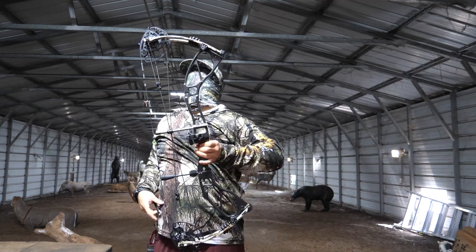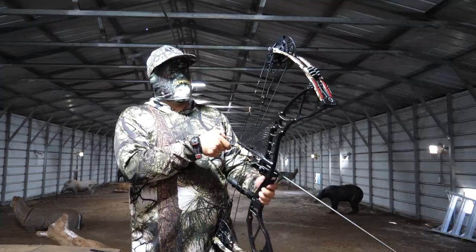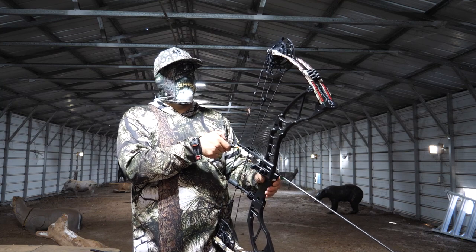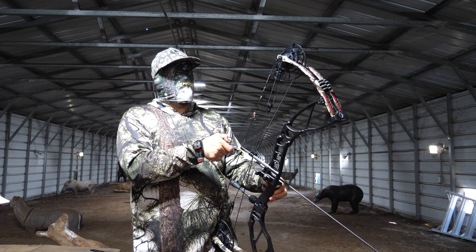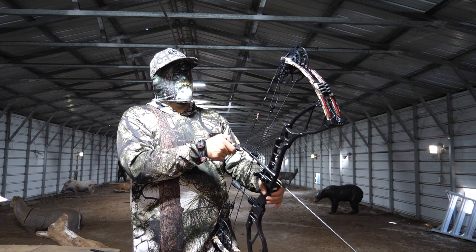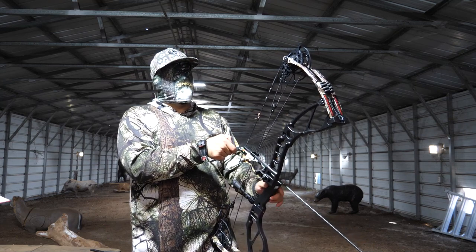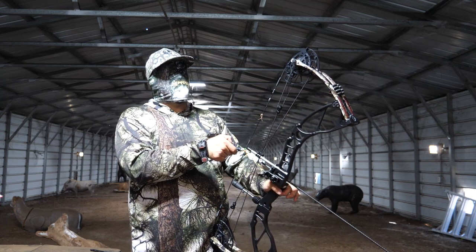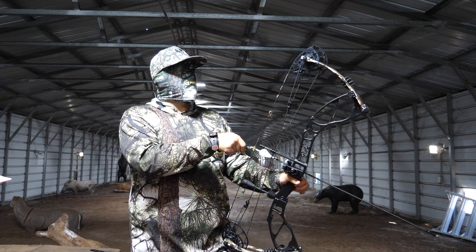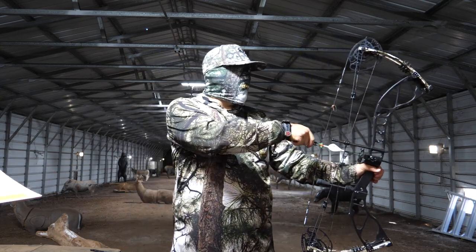Negative one on the dead in the handness. The grip is very blocky. Not sure how I feel about it. It's kind of long. But the back of it is slender, so I think in holding it, it feels kind of weird, but in shooting it, it won't bother me. So, all right, here.